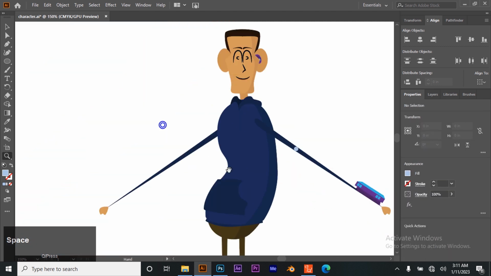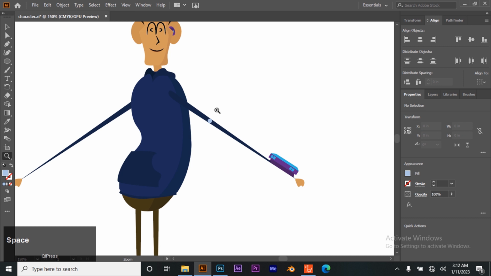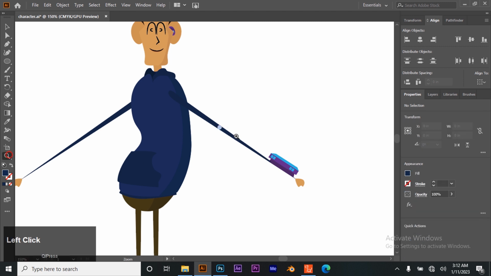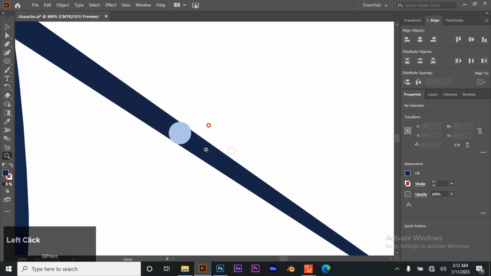Let me see. Okay, I'm not thinking I should split it here. Actually, I think I should go a little bit down to somewhere here. Let's see. Okay, I think this place is actually great. So I'll be splitting it here.